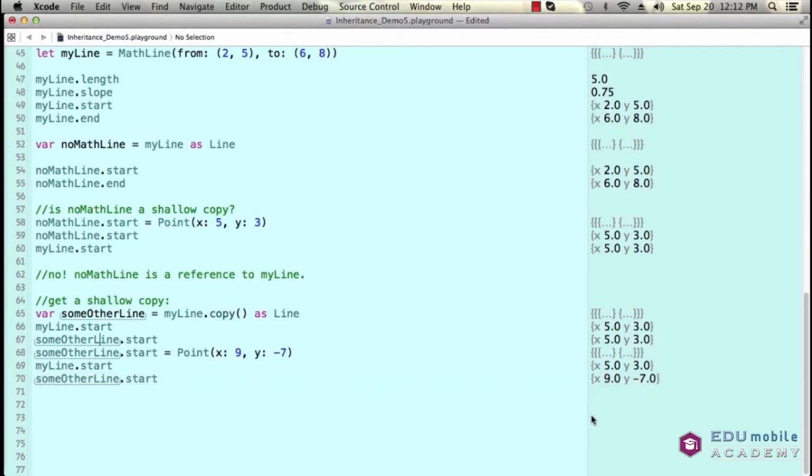So this is a shallow copy, and I've actually gotten a new instance of the class as a Line, upcasting it, and anything I do to someOtherLine is not going to affect myLine at this point. So we get the difference between a copy of a reference and a new instance. And then we also see the as operator here used as an upcast. Thank you very much.